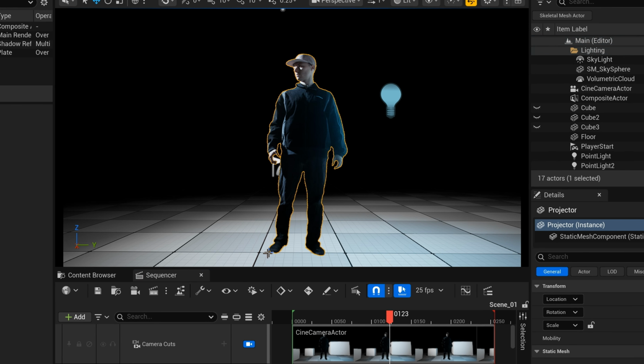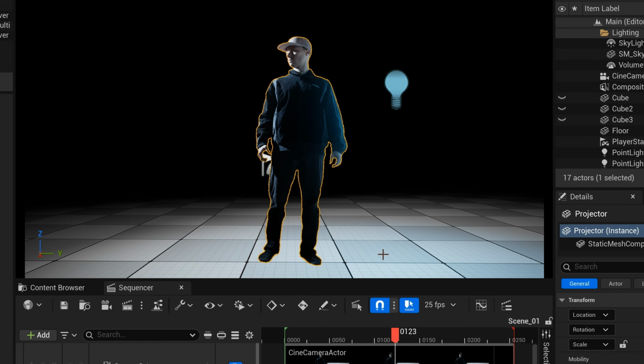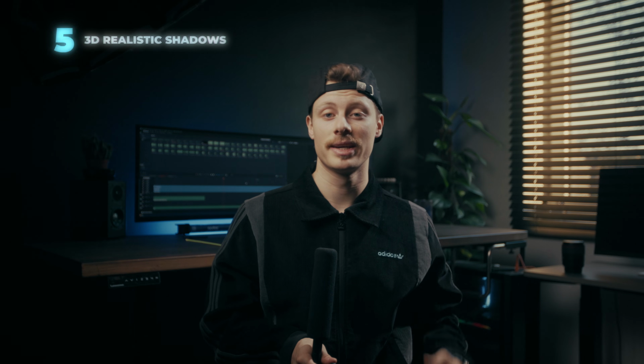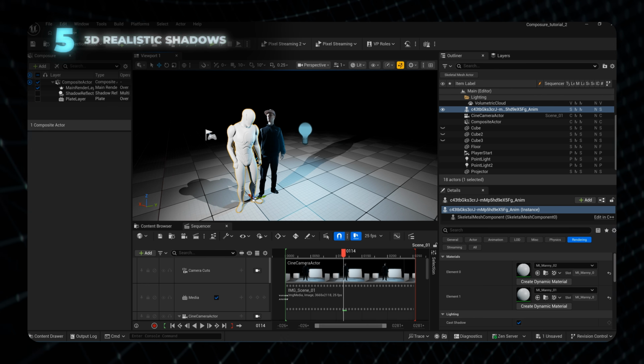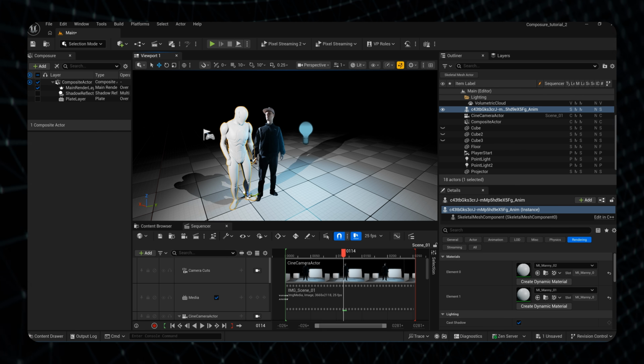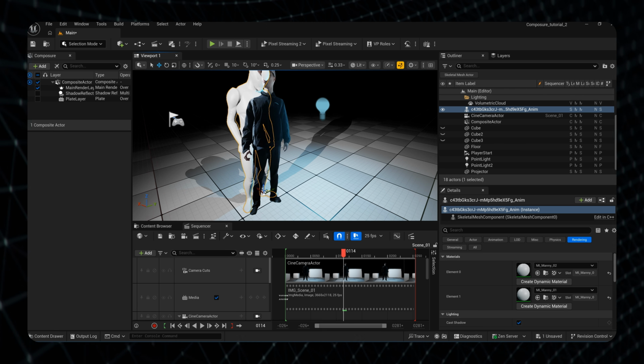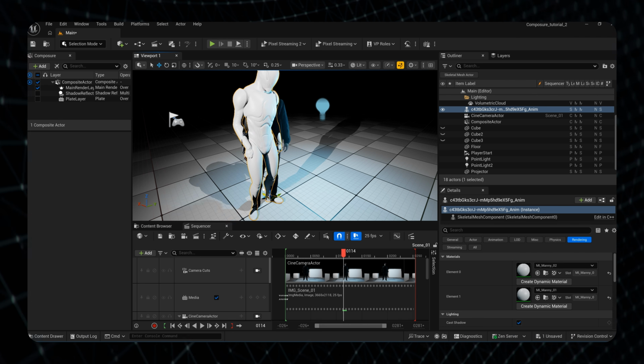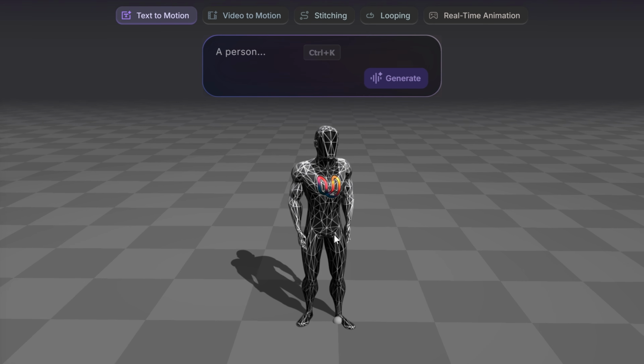Now let's take it back to Unreal. Notice that we don't have any shadows casting on the floor now. And for the final step, we need to recreate an accurate looking shadow in 3D. The best way I found to do this is to create an accurate 3D model of yourself with motion capture data to cast shadows onto the floor. And we have a lot of free tools now to get that motion capture data solely based on a video.